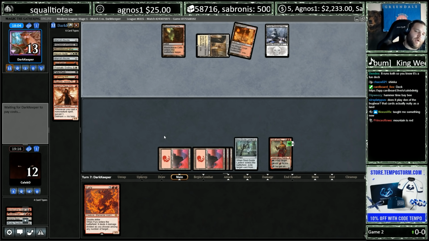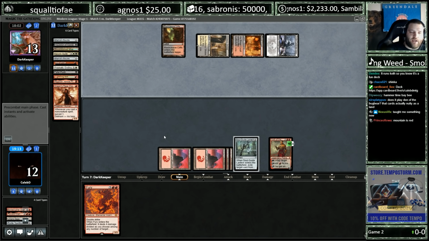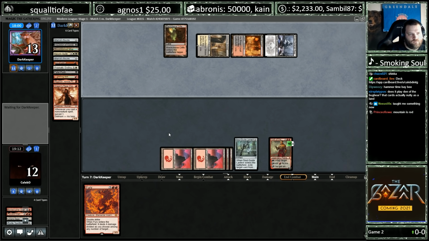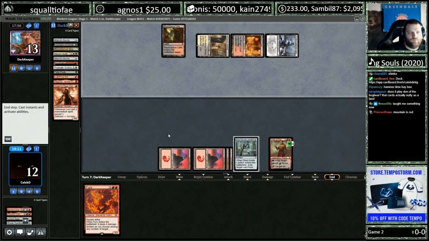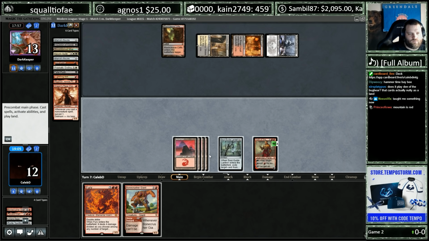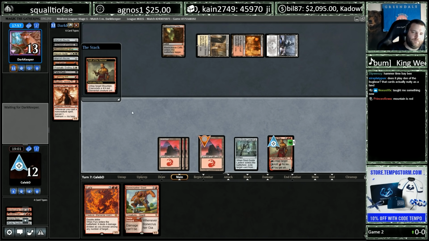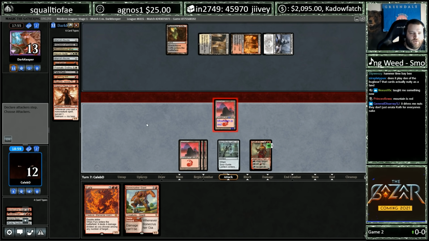There's no Den of the Bugbear now. We already have a lot of non-mountain lands for a Koth deck. Nice. I don't think I'm playing any of this. So I'm not gonna float, I'm just gonna serve.